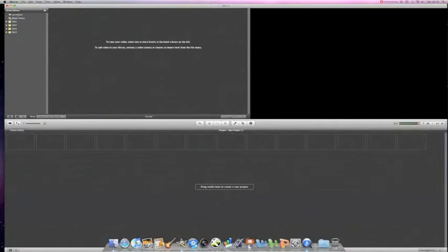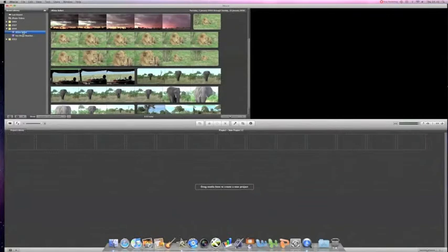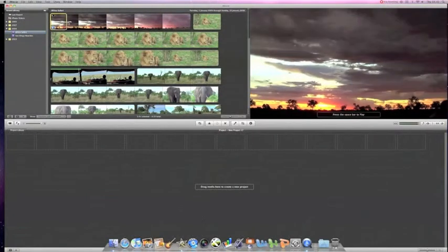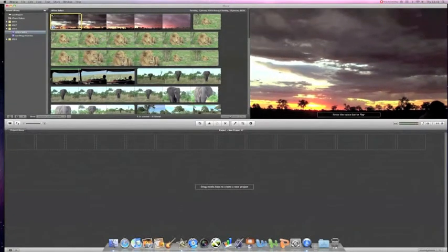Right, so what we'll do is we'll go to the 2008 events here. Just open that up. And I'll choose the Africa Safari event, this one here. Now as you can see, all my clips are stored and shown here. And when you move the mouse icon over one of the clips, you'll be able to see it playing in the preview section. Now the cool thing about iMovie is you don't actually have to cut the clips up, you can drag and drop specific bits.